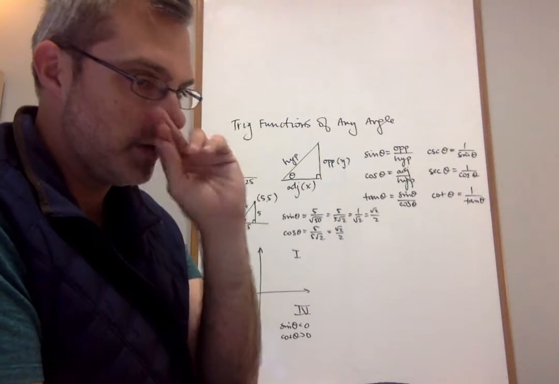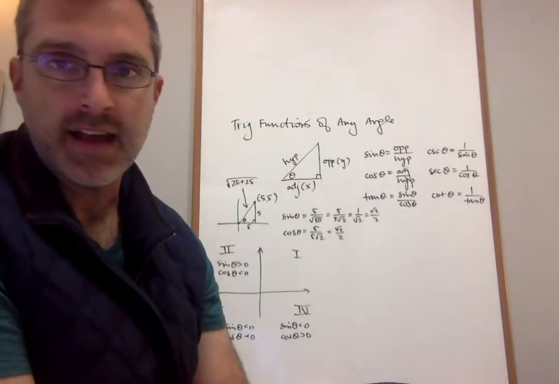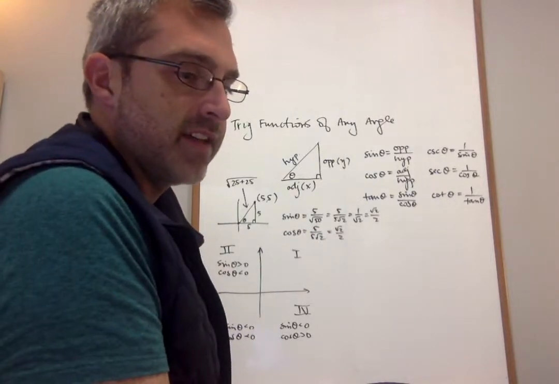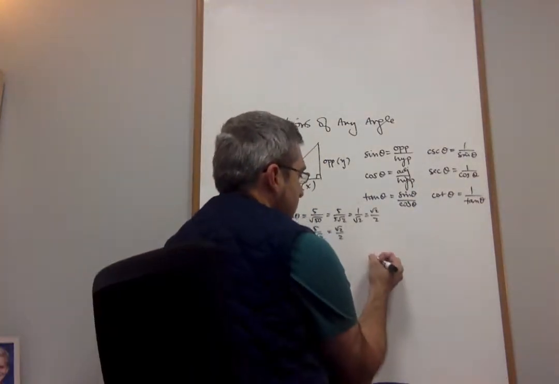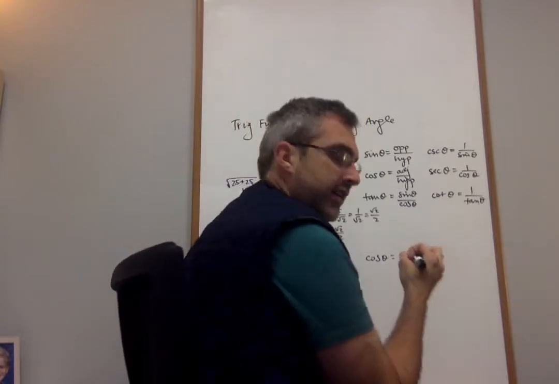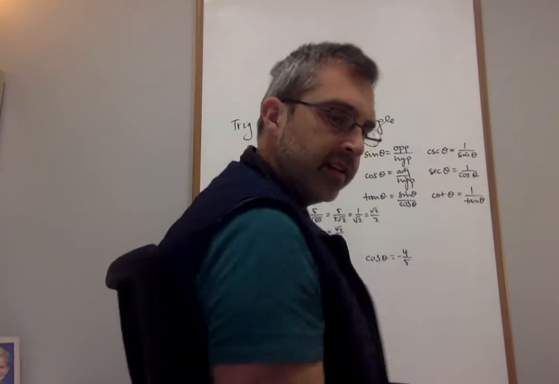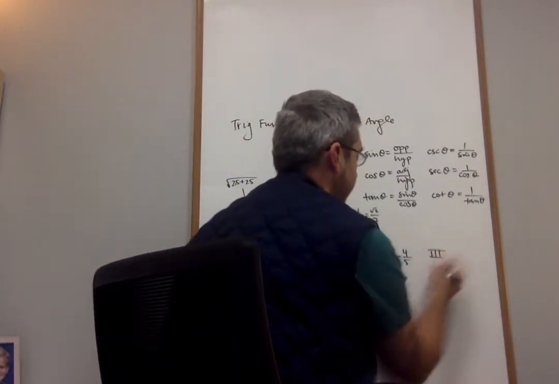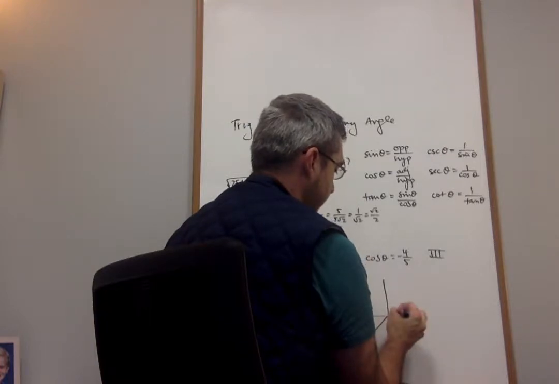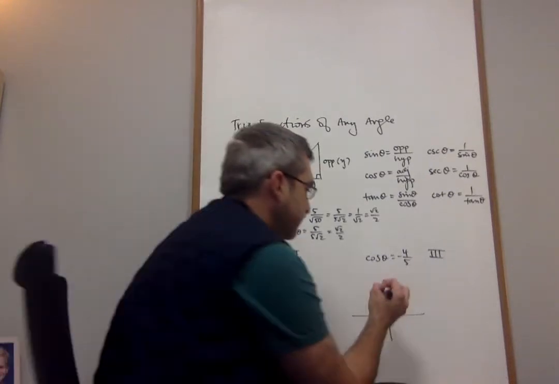As we start to get into, let's take an example like number 28 now from section 4.4. So what this one says is I've got an angle whose cosine is negative 4/5, and that angle is in quadrant 3. Okay, so what I'm going to do is just draw an angle in quadrant 3. So there's an angle in quadrant 3.